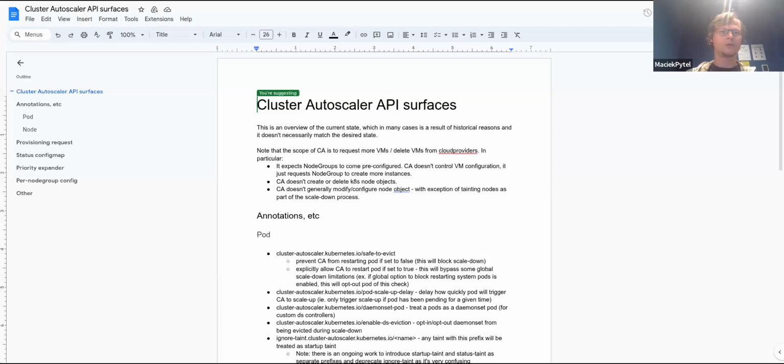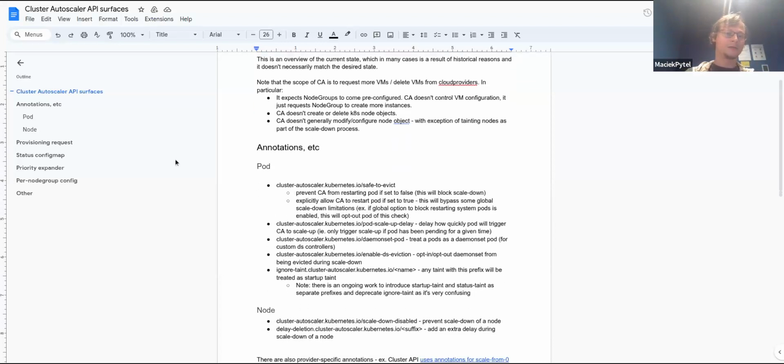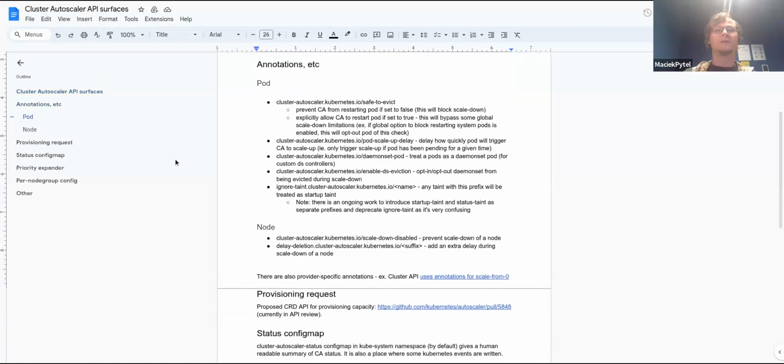We also soft taint, or preferred taint, the nodes that we consider for scale down, just to reduce the chance of something scheduling there. But this is again just part of the mechanics of the scale down rather than some sort of configuration of nodes. And moving on to APIs, I think the most obvious and visible API surfaces are annotations and other similar things.